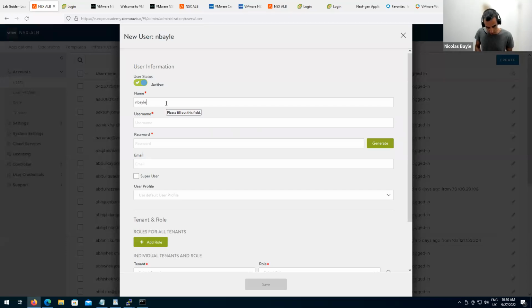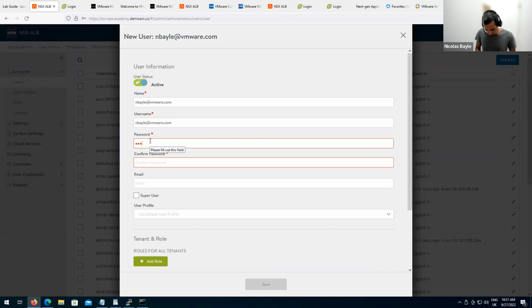It will be my email address as the name, same as username. I will use my favorite password here. And my email is this one. I am not a super user here.